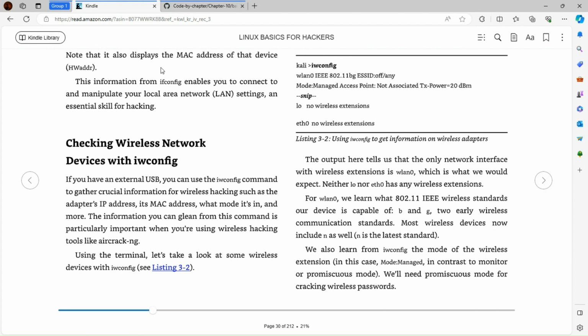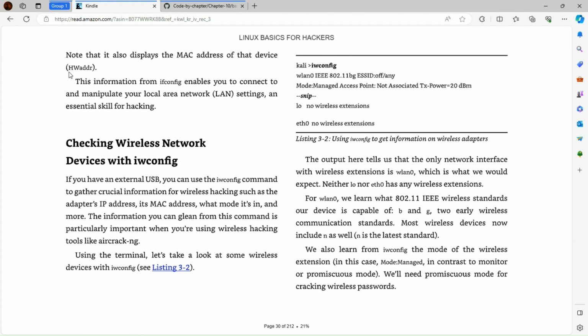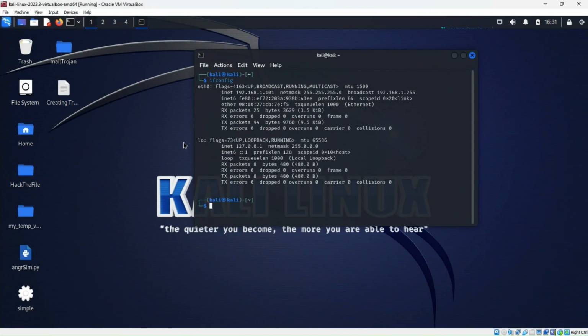Note that it also displays the MAC address of the device, HWADDR. Broadcast 255.